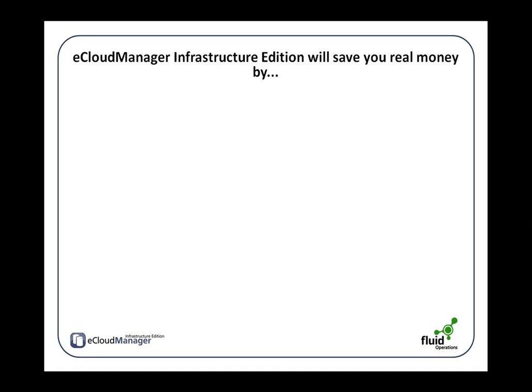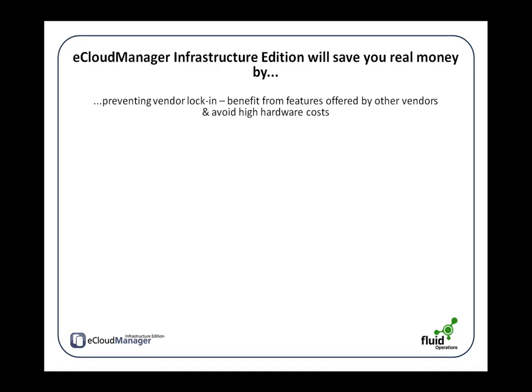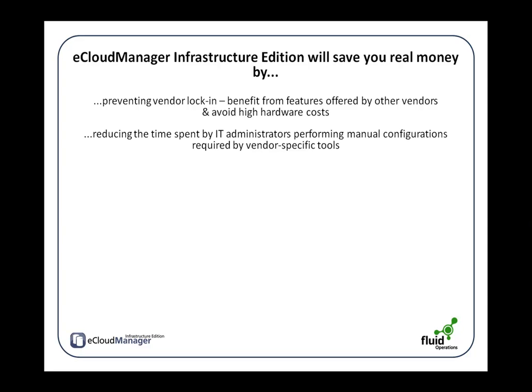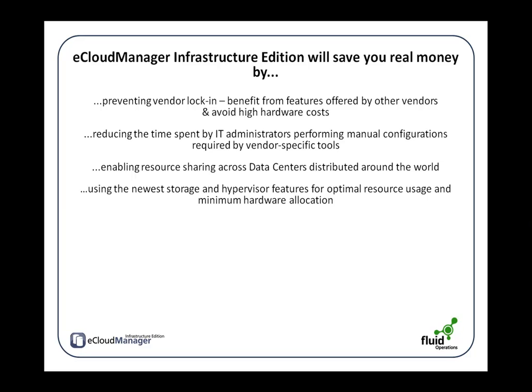eCloud Manager Infrastructure Edition will save you real money by preventing vendor lock-in. You can now benefit from features offered by other vendors and avoid high hardware costs. Reducing the time spent by IT administrators performing manual configurations required by vendor-specific tools. Enabling resource sharing across data centers distributed around the world. Using the newer storage and hypervisor features for optimal resource usage and minimum hardware allocation.